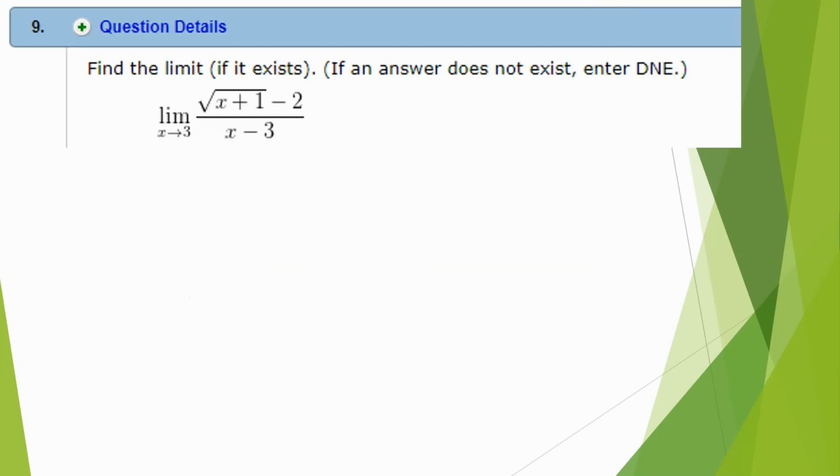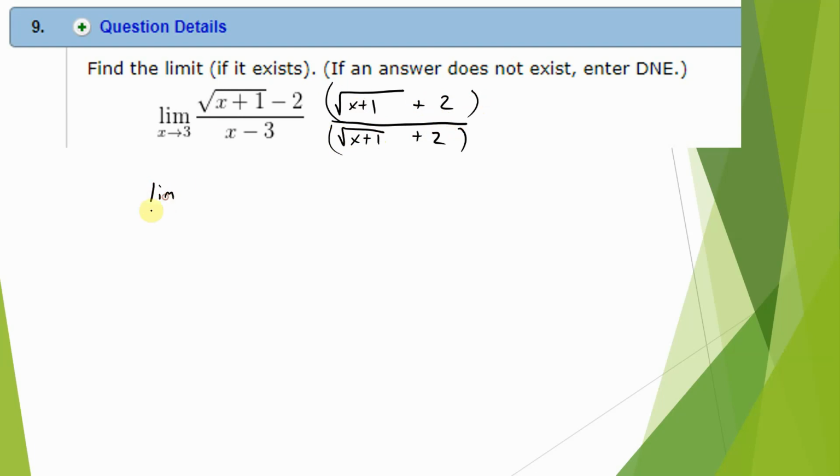And then the more complicated one here, finding this limit. Here, if you plug in 3, you're going to get the square root of 4, which is 2. Minus 2 is 0 on the top. 3 minus 3 is 0 on the bottom. So it's an indeterminate form. So remember, anytime you've got a radical that you want to get rid of, we can do what's called rationalizing the numerator. In this case, because that's where the radical is. So we're going to multiply by the square root of x plus 1, and instead of minus 2, it'll be plus 2. This is the conjugate. And anything we do to the top, we have to do the exact same thing to the bottom.